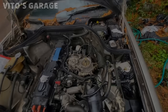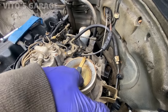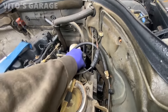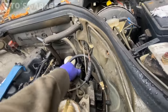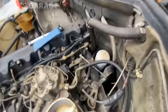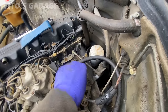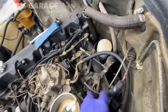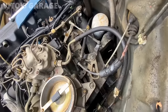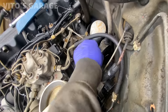Amazing. All right, I gotta clean this bad boy a little. Man, this linkage is moving a little rough. Oh yeah, it's gonna have to be lubricated a little here. And this throttle body, you see how slowly it's returning? It's not good. Just gotta kind of exercise it.